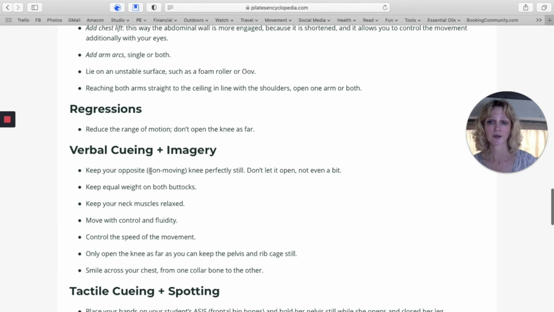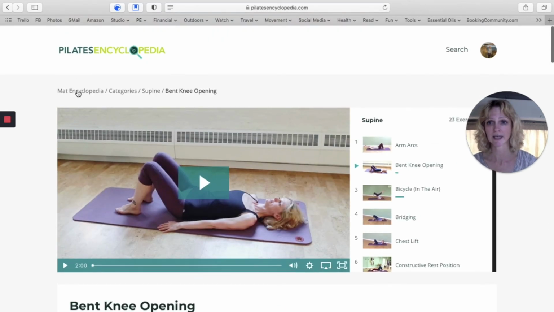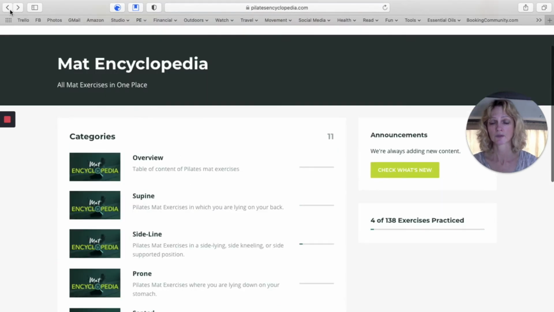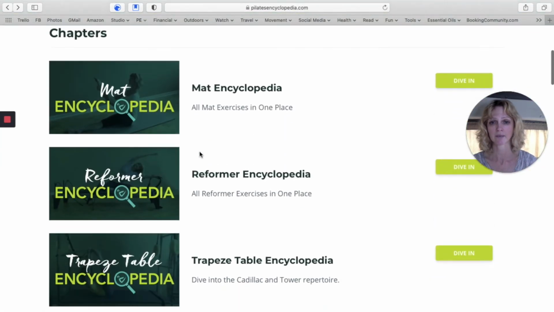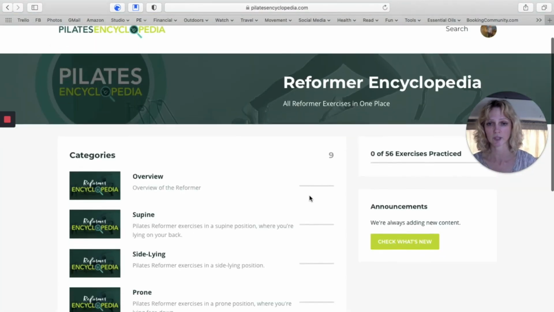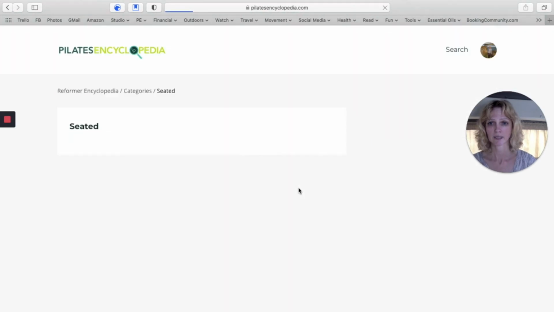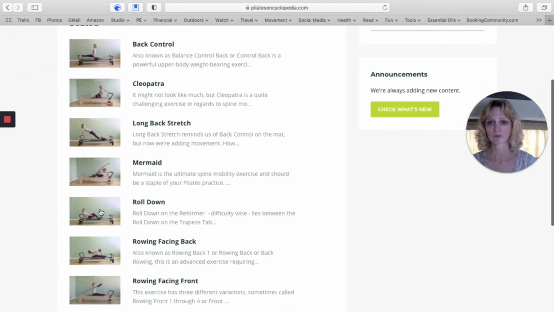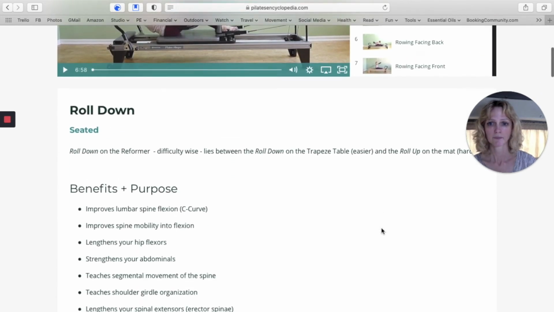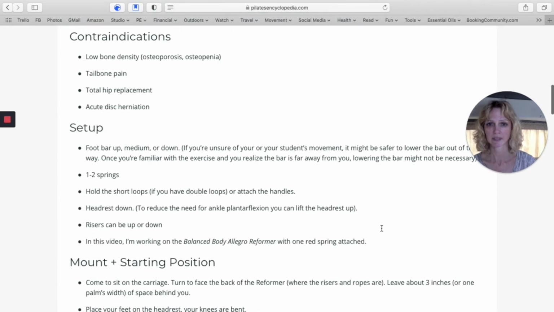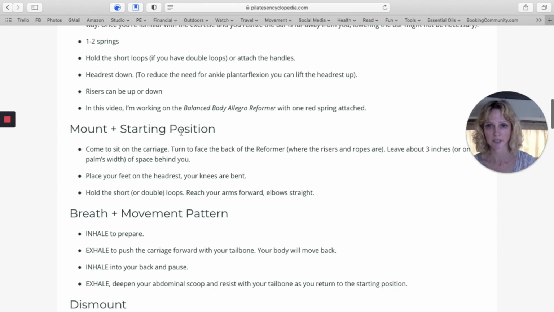Okay, and then let's maybe just quickly head back to, let's pick a reformer exercise. So again, I'm basically back in the library, and then let's head into the reformer, and look at the roll down on the reformer. Many of you know that. So again, I'm going to scroll down to the mounted starting position.